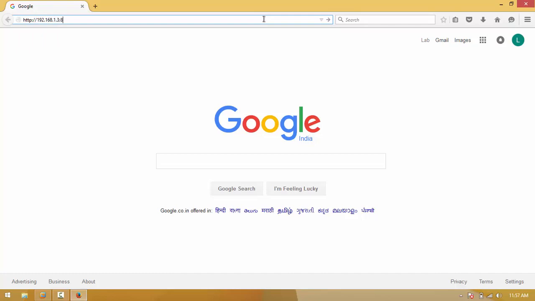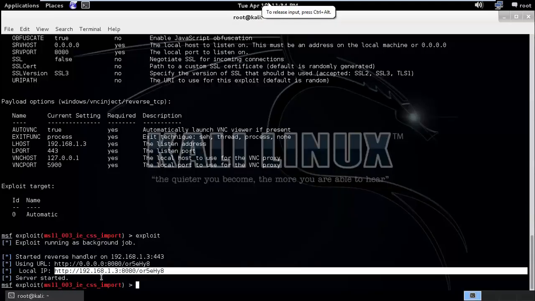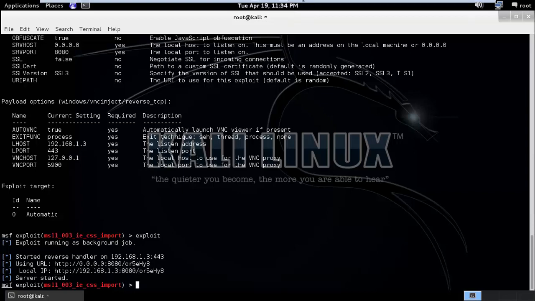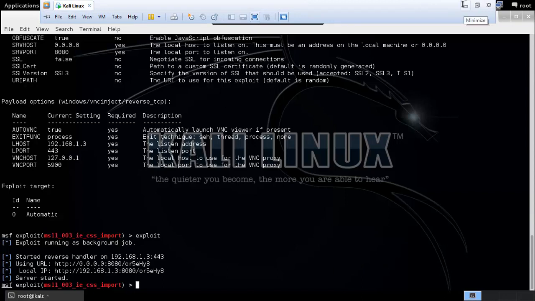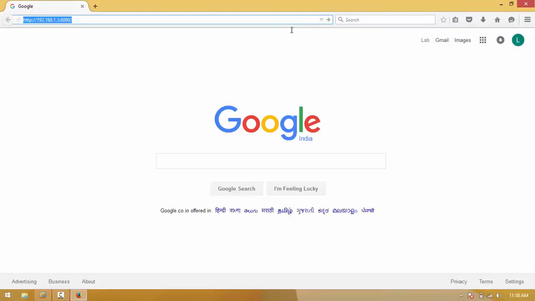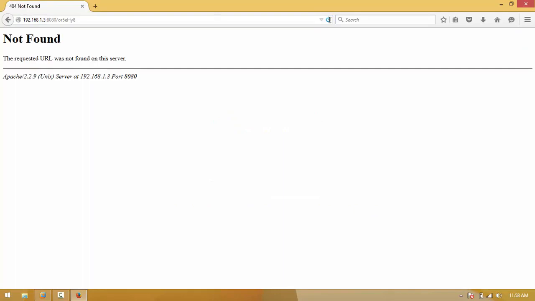Then the port, 8080, and here we go. It's showing not found. So we have executed it basically.